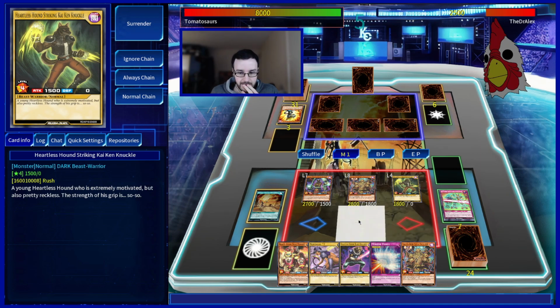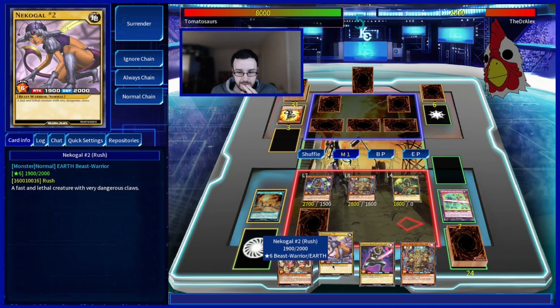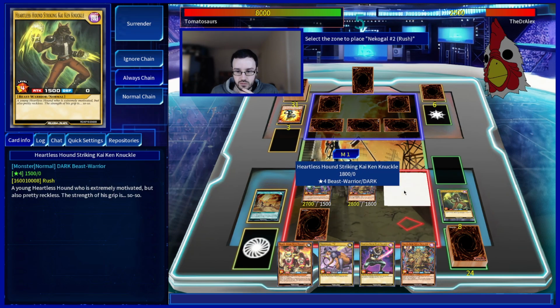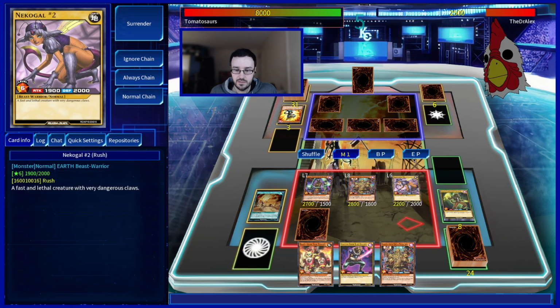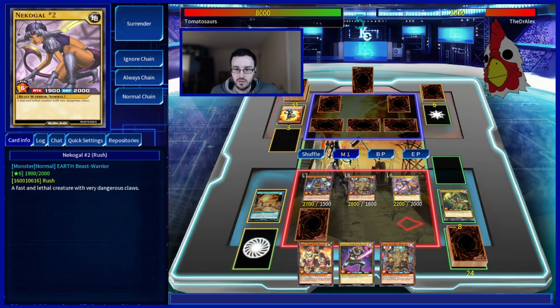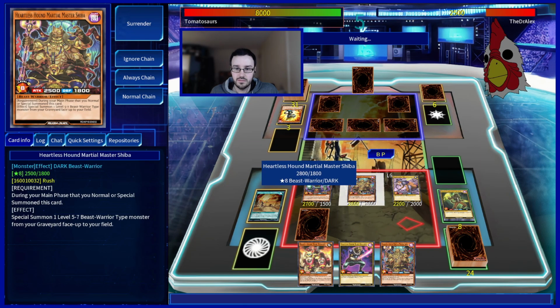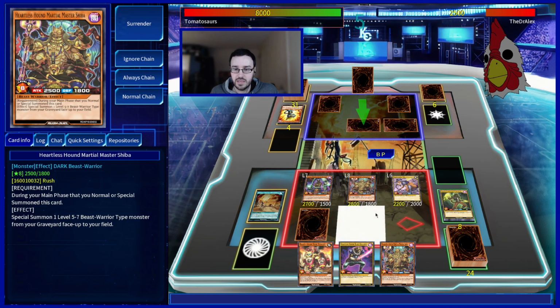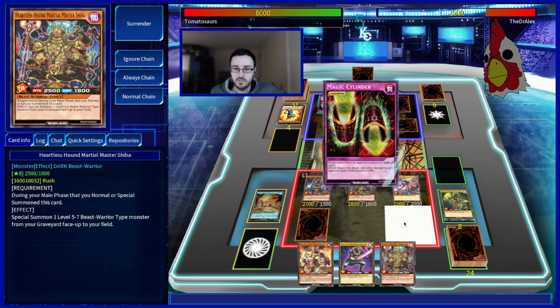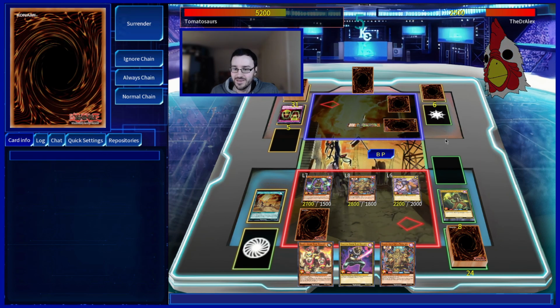This is a very interesting hand. We will set a back row. Then we'll tribute to summon out Nekogal. That will at least get me another draw. I guess we then just go to battle. Swing. Okay, so I think I'm about to take 2800 damage here. Certainly are. I will kill it though.